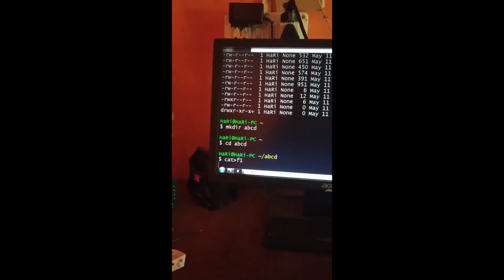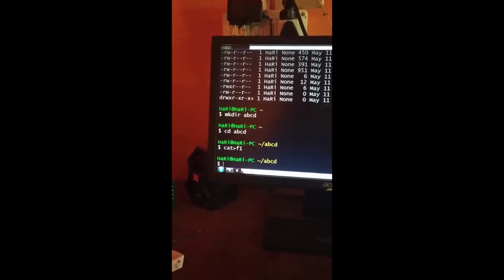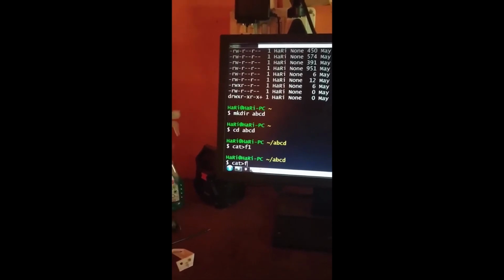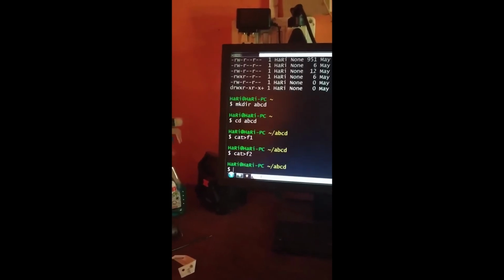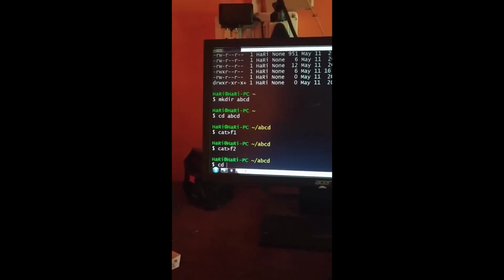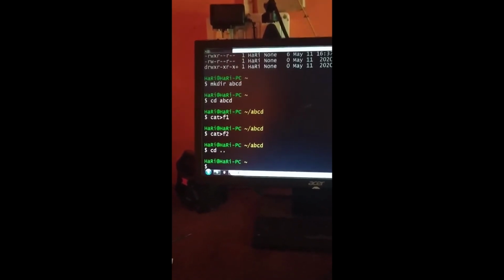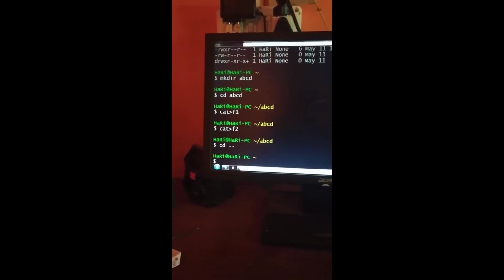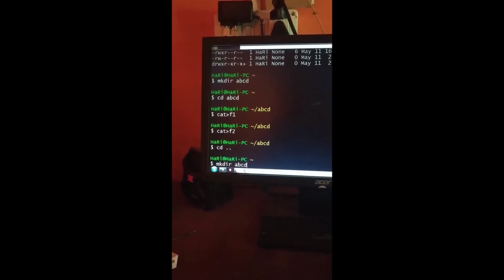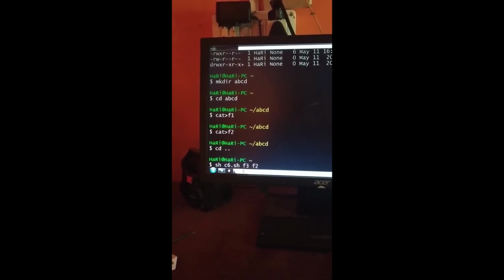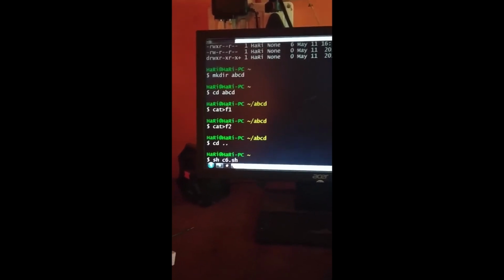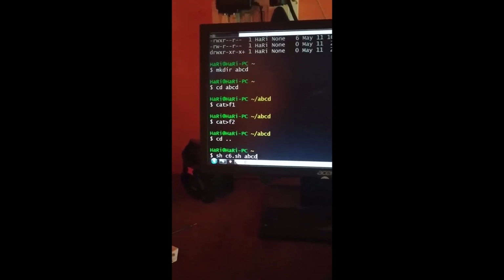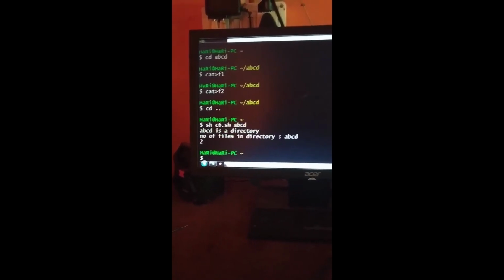Cat F1, Control D, Cat F2, Control D. Come back to your parent directory, that is cd double dot. Let's execute the program. Instead of file name, pass the directory name in the command line, that is abcd. So the number of files in the directory abcd is 2.